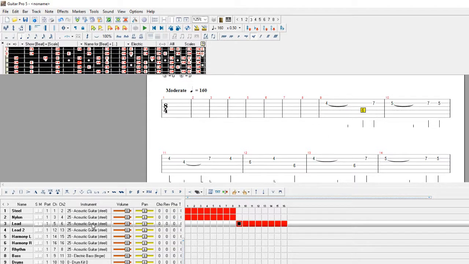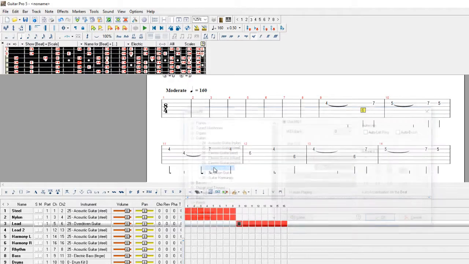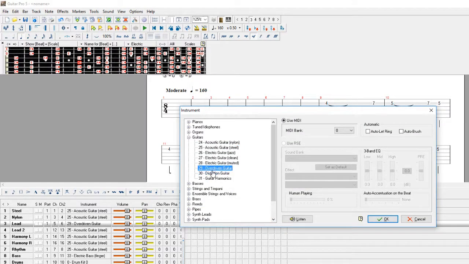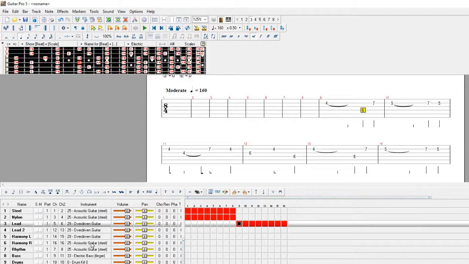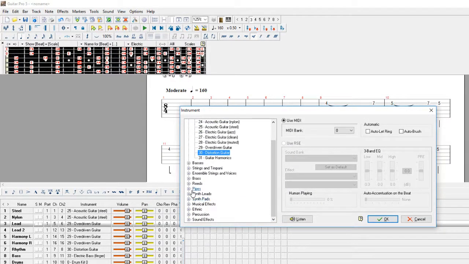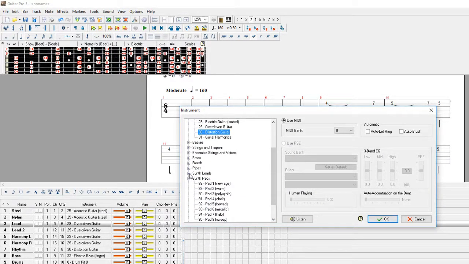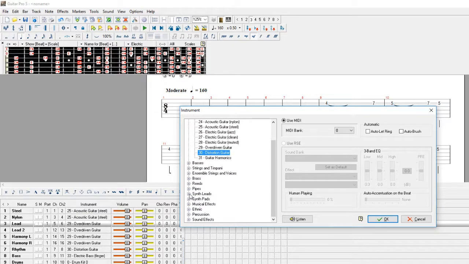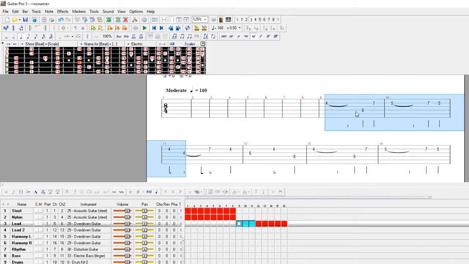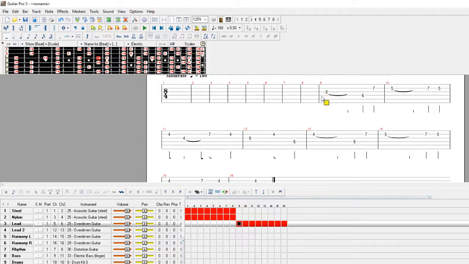Yeah. So I'm going to go ahead and change these. All the leads I switch to overdriven, and the one rhythm I switch to distortion. That's just a little bit of a differentiation thing for me. And people, if you want to screw around with different things, you've got all kinds of stuff. You got synth pads, reeds, brass, ensemble's voice, basically anything you'd find on an old keyboard. And we're not going to do this. We're going to harmonize this. That's what we're going to do.